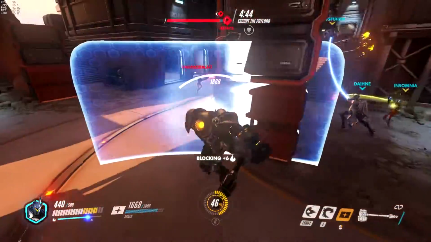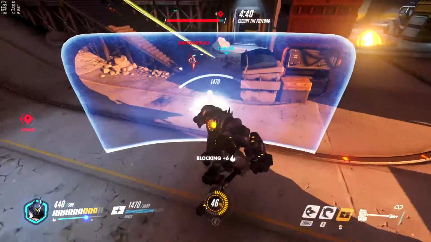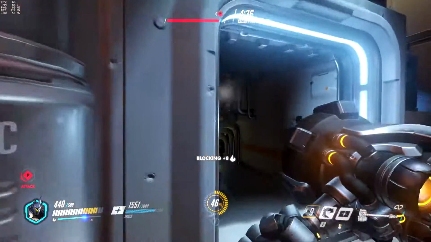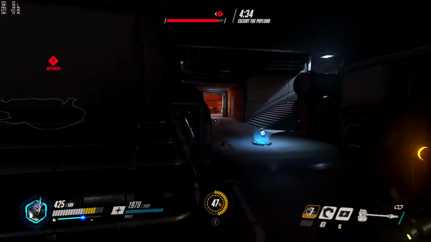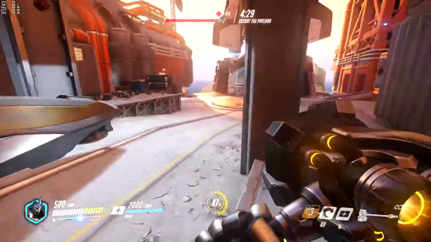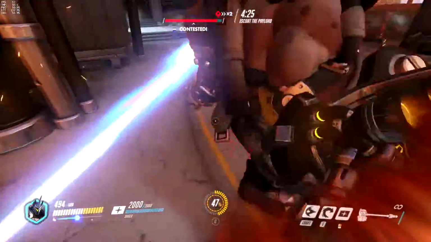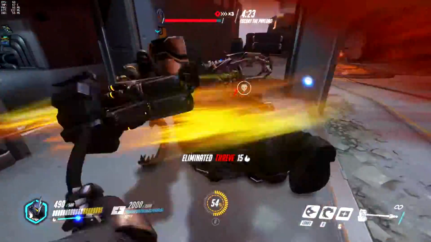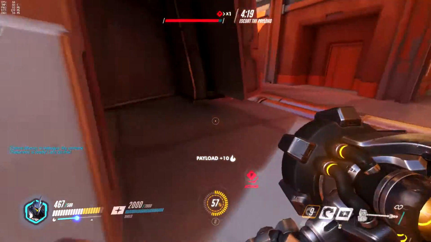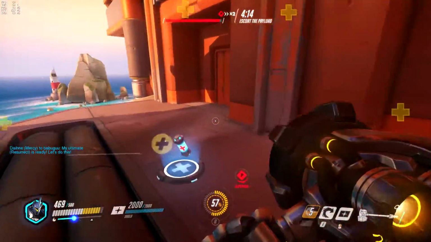Tracer's this way. Let's go, let's go. She went that way. Charge! Oh dear. Come on, Reinhardt. You and me, we got this. I'm pushing the objective. Pushing the objective without the team! Now we got the team! I got the space beam, yeah! Oh dear. I got the me gonna die team. Beam. Oh, hi.